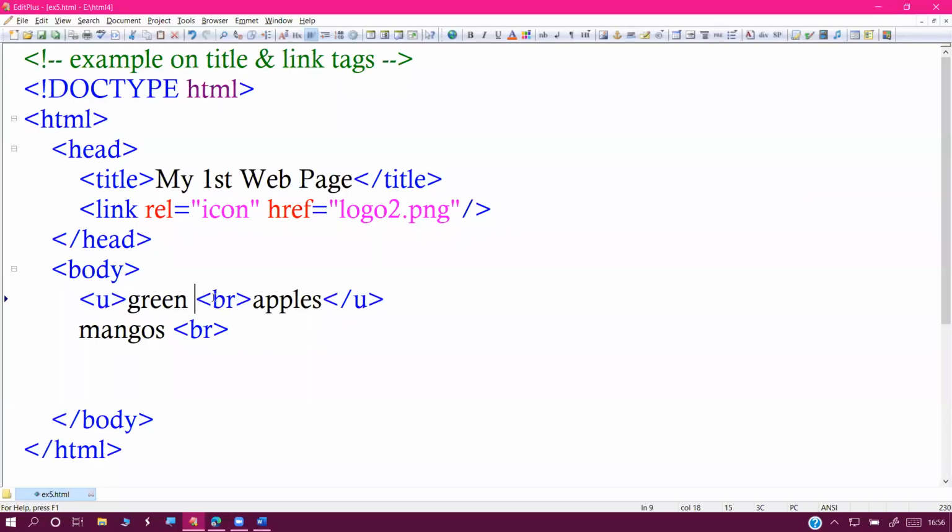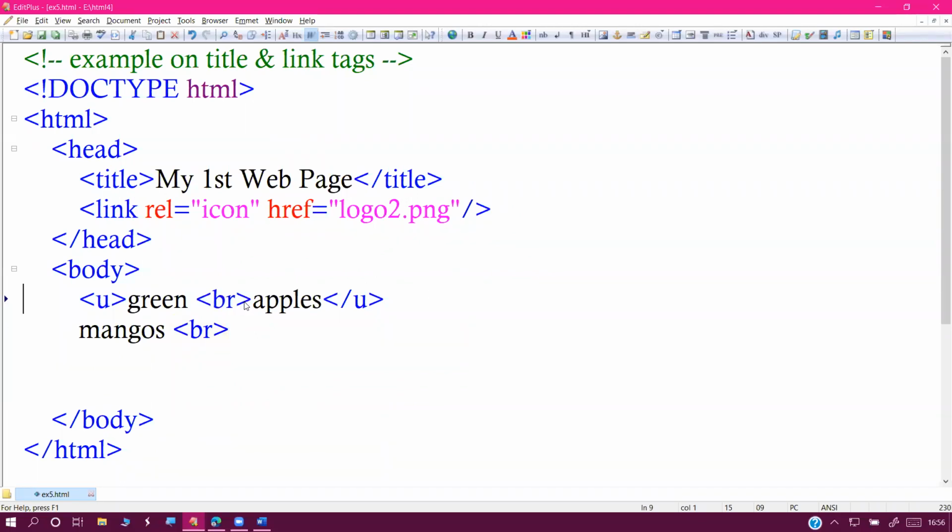So I'm just conveying a message to you. This one we can use inside another tag. Heading tags we can use, paragraph tags we can use, formatting tags also we can use inside other tags. That is not a problem. So these simple tags don't need much explanation. BR is just breaking the line and the next data comes into a fresh line. This is exactly equivalent to the Enter key on our keyboards.